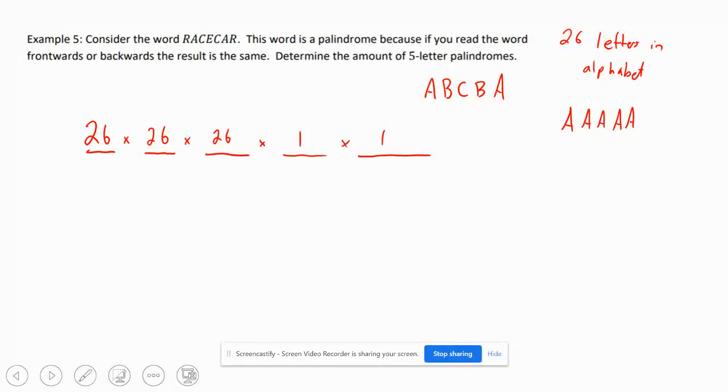So there are no restrictions over here. For example, we could go Q, T, M, T, Q. There are no restrictions here or here or here, but once I've placed letters 1 and 2, letter number 4 has to be the same as this one, and letter number 5 has to be the same as this one over here. So there's only one option here and one option here. Again, I'm just going to do this on the calculator: 26 times 26 times 26 equals 17,576.